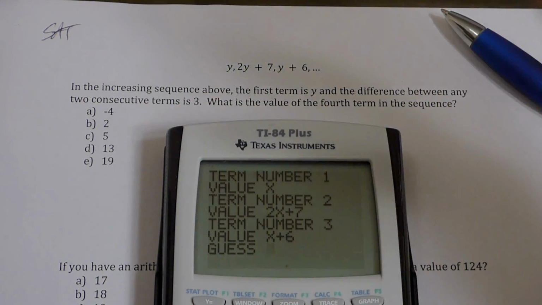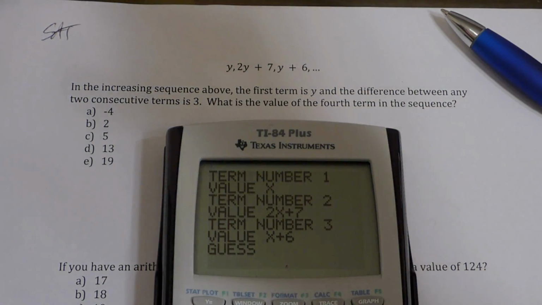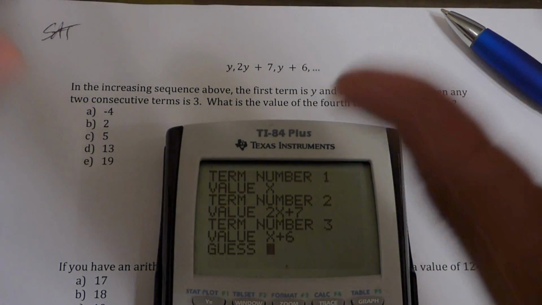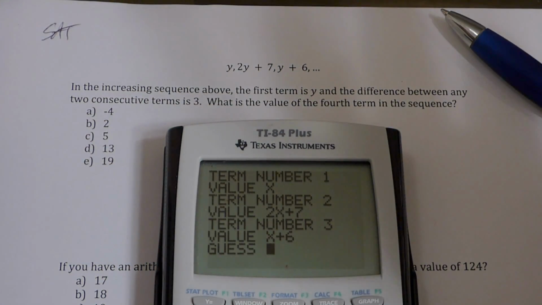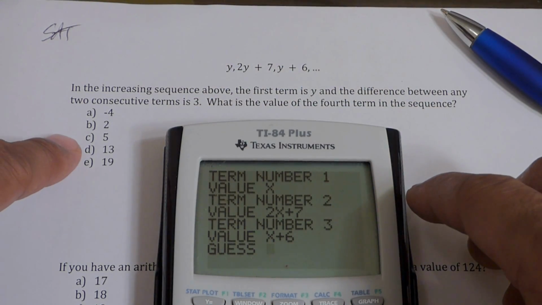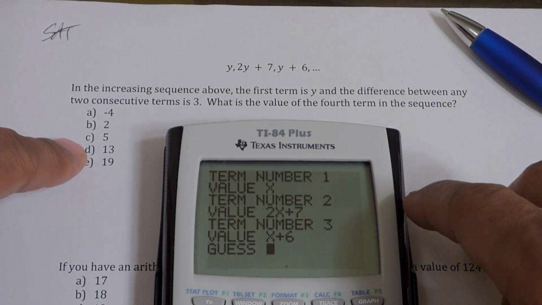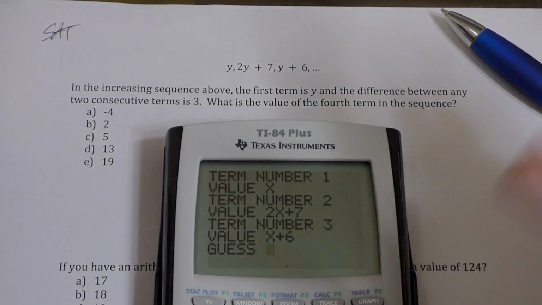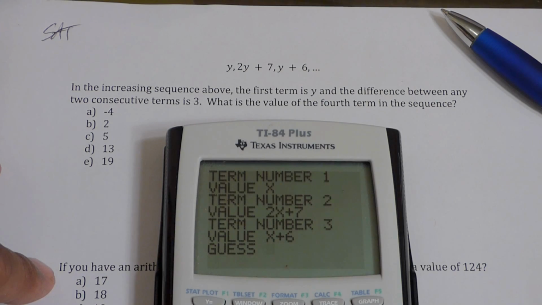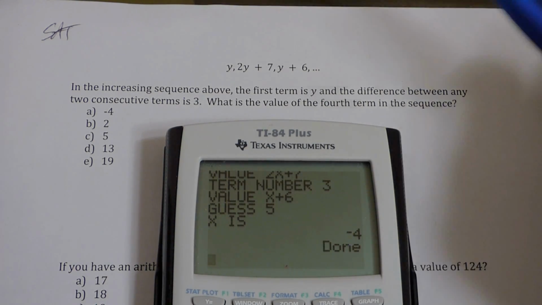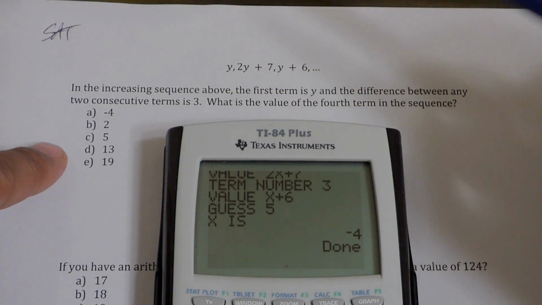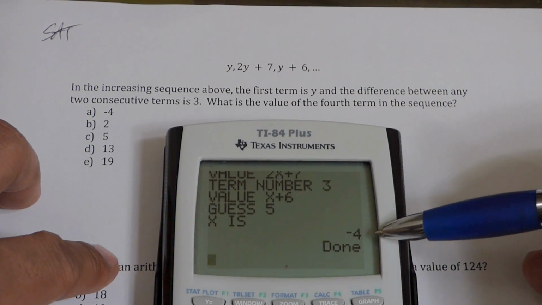Now, the program is going to say, because there are occasions where there could potentially be 2 solutions, you have to tell the calculator or the program where you want to start. Generally, what I would advise is that if you're given a bunch of choices, I would choose the one in the middle, just to be safe. So I would say, let's say it's 5. So you press enter, and then it calculates what the value of x is. It says x is equal to -4.